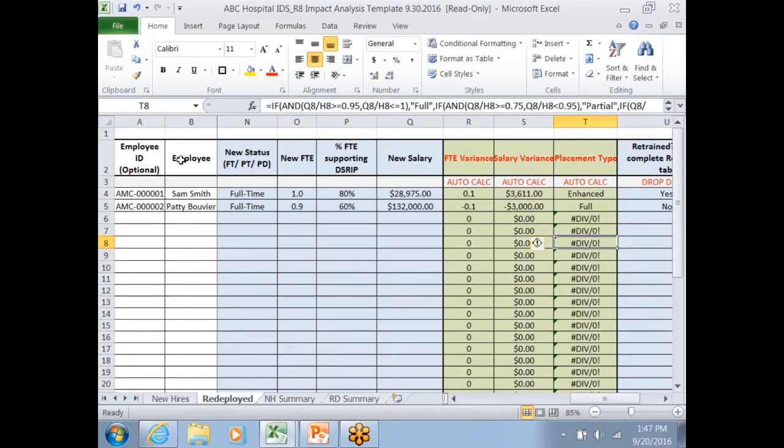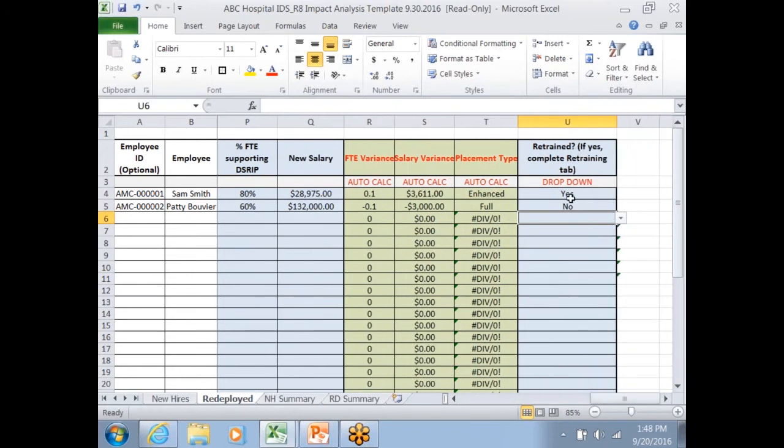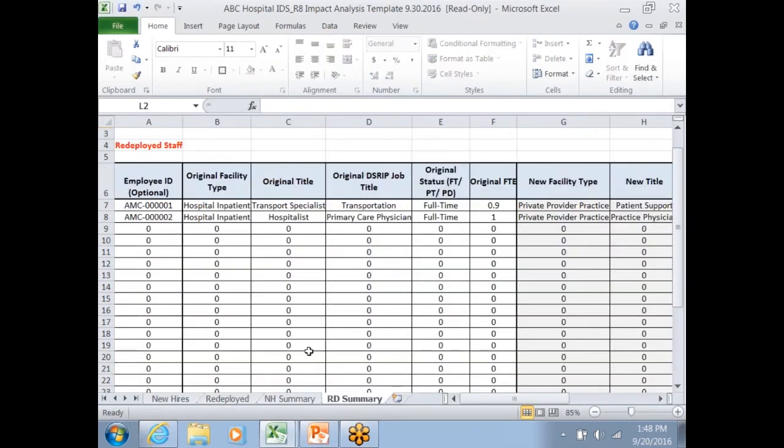Now we've got all of this information about your employee. We can summarize this and we can aggregate it through all of our organizations, but we haven't gotten any of your employees' confidential information. So this new hire sheet and this redeployed sheet are really just for you. These are for tracking purposes. So if we come back to you and we say, hey, we need a little bit more evidence about this new hire person, you can go back and say, okay, that was Sam Smith. You want to go back to that person's employee file and find out a little bit more information.